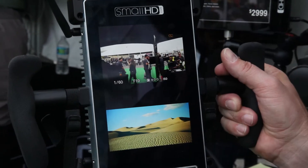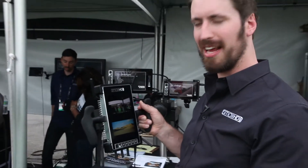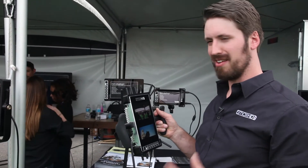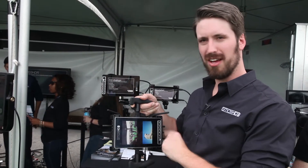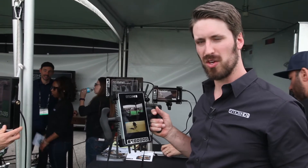We have two wireless signals coming in: one from a feed that's a loop running, and another is an actual camera in our booth. So you're able to see two cameras at one time. In the final production version, you'd be able to flip it this way and see a full-screen view of one signal and go A-B between shots, and when you flip it this way it would recognize that and pull up your two-up view.